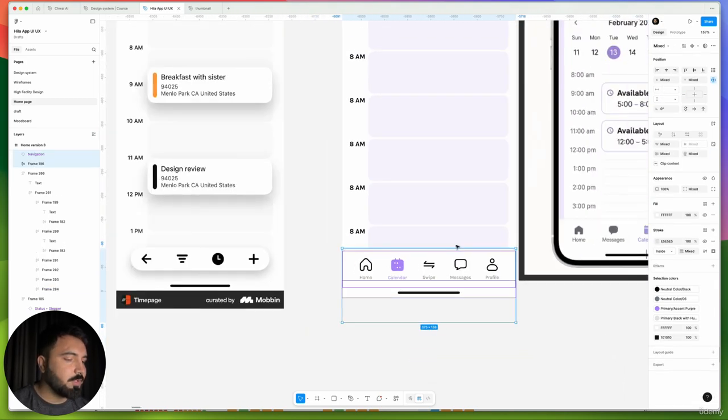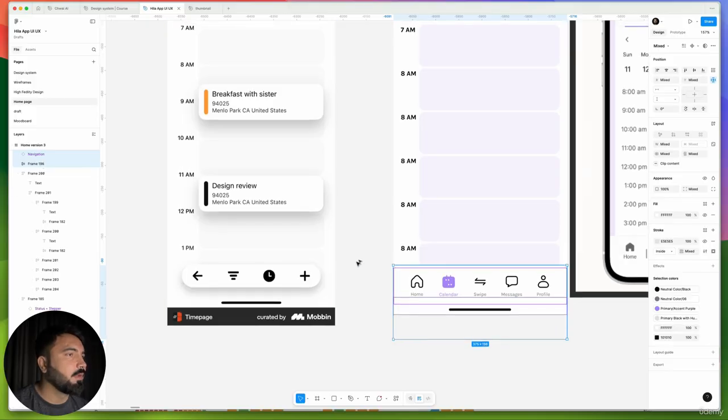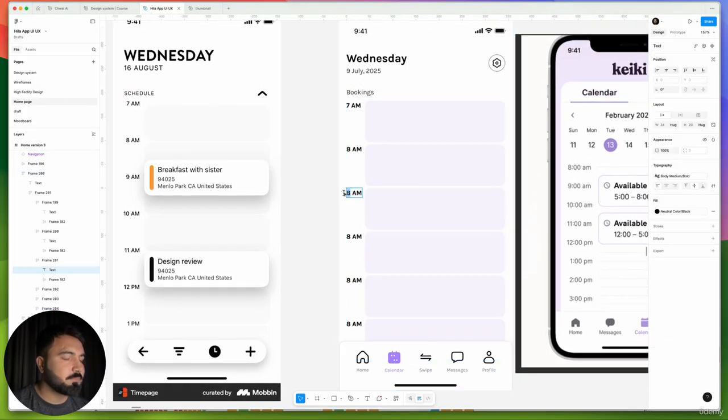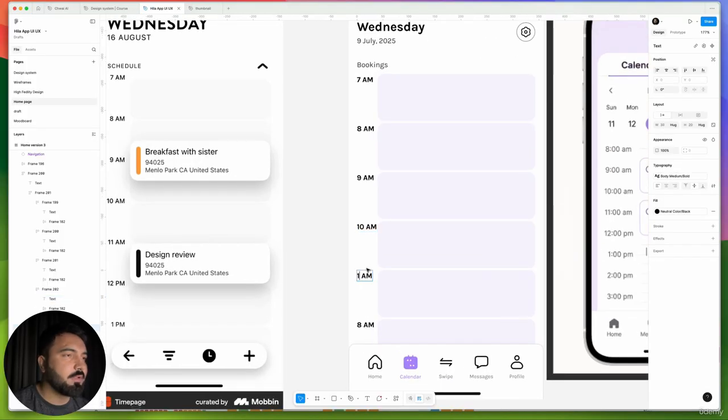I just hold Command Option and close bracket, and then this layer comes on top of all the layers. Okay, perfect. Now we have 9, 10, 11, 12, and it should be PM.